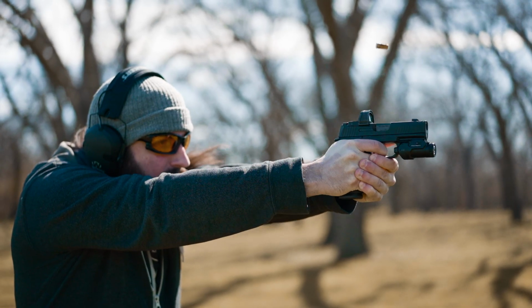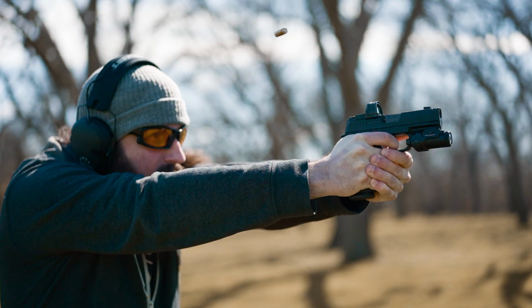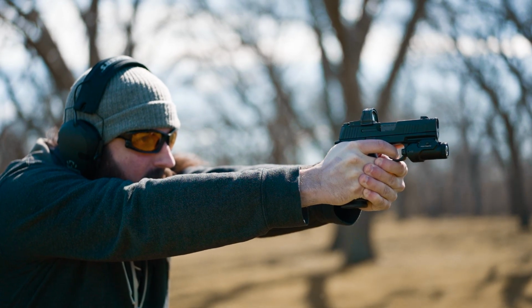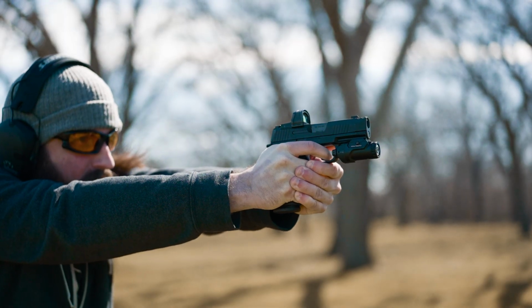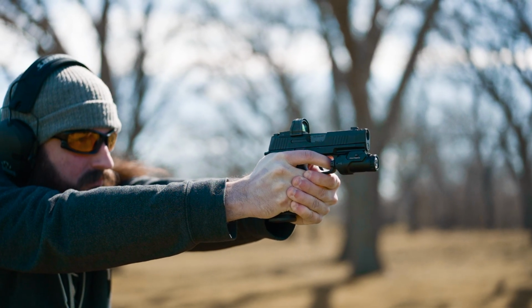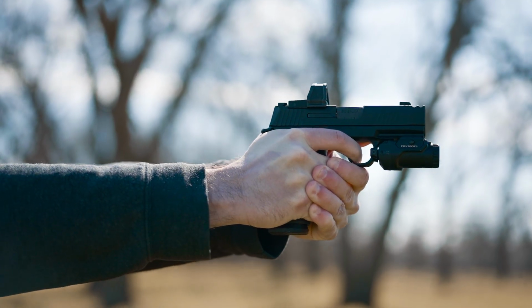Right. I'm not a huge fan of the comp on the front. Some people really like that. The great thing is if you don't really like that, you can just pop on an XL slide if you've got one of those, and I think that they're rolling out a version without a comp sometime soon. But overall, the size, the capacity, and the performance, this one's really hard to beat. Yeah, and it comes in at a good price.